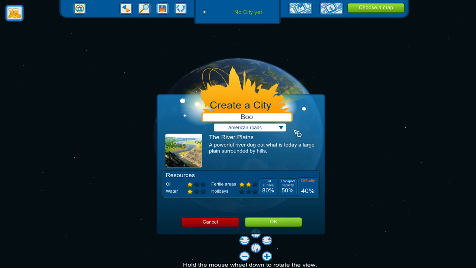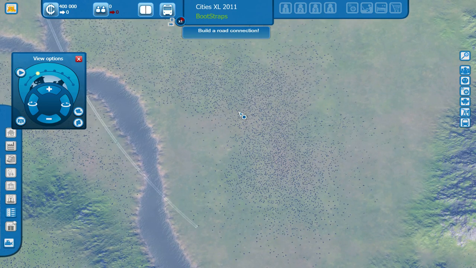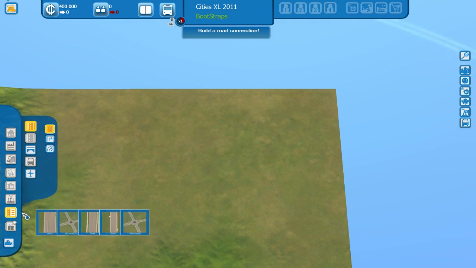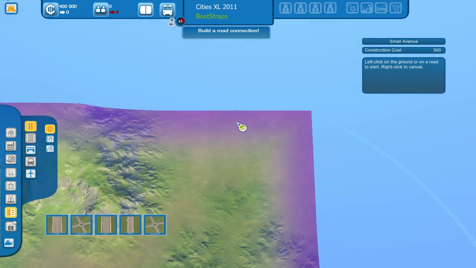Gonna pick a name from my SimCity 4 LP. Bootstraps, that was my first city there. Well, no, my second city, rather, now that I think about it. Cut out the loading screen. But yeah, Bootstraps was my second city that I created in my LP of SimCity 4. If you haven't seen that, go ahead and check it out. I thought I did a fairly decent job on it.